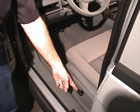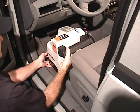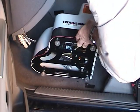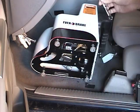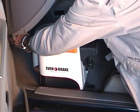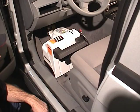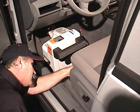First, slide the driver's seat back as far as it will go. Position Evenbrake between the driver's seat and the brake pedal, about where it will sit when connected to the brake pedal. Make sure Evenbrake is stable with all four feet making solid contact with the floor. If Evenbrake is not stable, you can raise or lower one or more of the adjustable feet. There is an adjustable foot at each corner. Raise or lower the feet by turning them clockwise or counterclockwise. Then tighten the feet with a wrench and test to see if Evenbrake is stable. If necessary, readjust the feet. Find a bracing point at the front of the driver's seat with a black adjustable handle, which is referred to as the seat pad.